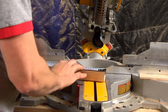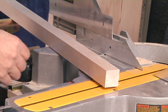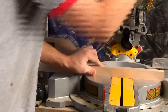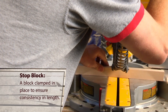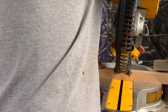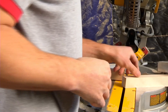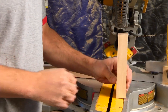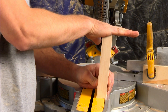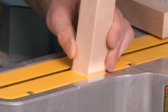Now I'm going to measure over seven inches and mark which side I want to cut on — very importantly. I will set this up with a stop so that all my cuts will be the same. This is why your angles are important. We've gone five degrees in two directions so that when you put your top on, all of your weight and pressure will be going to the inside of the step stool, which will resist tipping over.